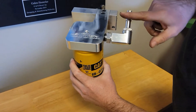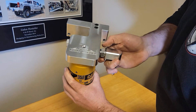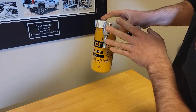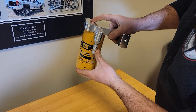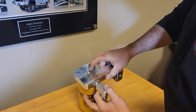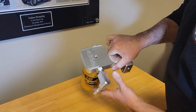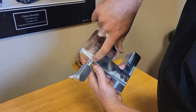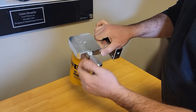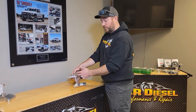You're going to run the elbow in until you feel the O-ring touch. If it happens to be pointed up like that, just have it pointed close to straight down. Take the jam nut in until you start feeling some resistance. In order to meet up with the factory line, typically this will end up being at just a slight angle. You'll hold this elbow at that angle and take a wrench and just snug up that jam nut. The goal is to get the jam nut to where it's just touching the aluminum housing — you don't want to over-tighten that and risk damaging the threads or snapping the elbow off. Keep in mind this is all aluminum, so the threads will strip out or break relatively easy if you have a 12 or 16 inch wrench on there.